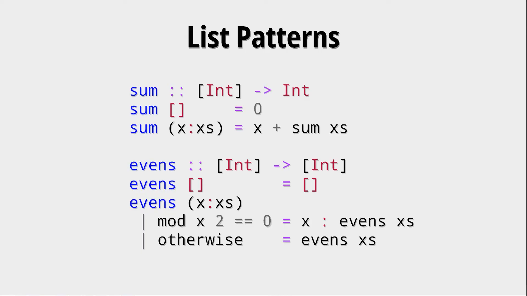The sum of a list of integers we could define as: well, the sum of the empty list has to be zero because there are no elements to add together. Otherwise, we have a list with one element in it and then the rest of that list we call xs. It is standard to call them x and xs. In that case, the sum is defined as x plus whatever the rest of that sum of the list is.